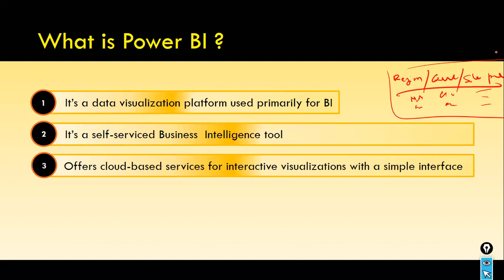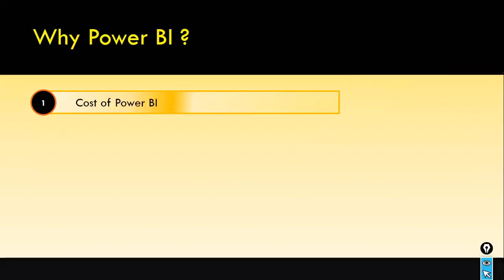With Power BI, you can interact with the reports. You can interactively query the report so that you can view the report from different aspects. You can do slicing and dicing. If you want to see North region, yes. If you want to compare the North region quarter 1 and quarter 2, you can do that. And also it offers a cloud-based service, the Power BI.